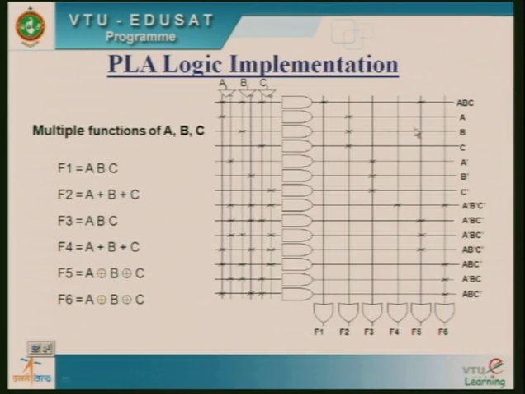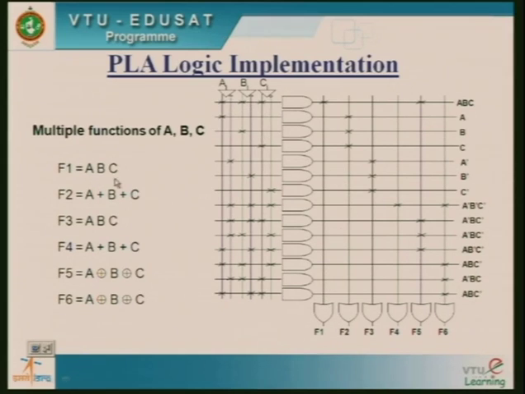Take an example here, PLA logic implementation. Suppose we have multiple functions like this, F1 to F6. F1 is a function with one term A, B, C, and F2 with 3 terms. So how can we generate all of these functions using PLA? We need not connect a single circuit for each function. All these functions can be generated using a single PLA logic.